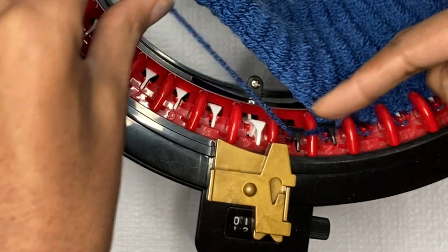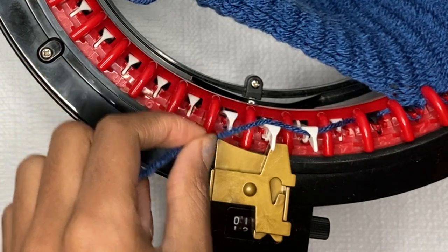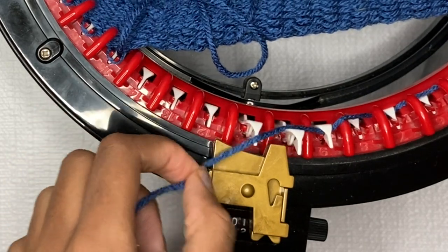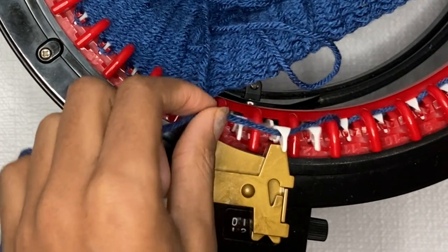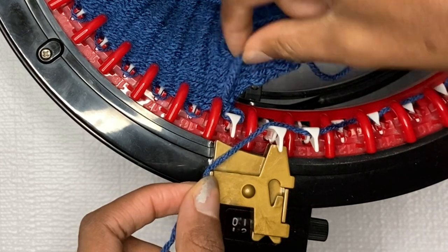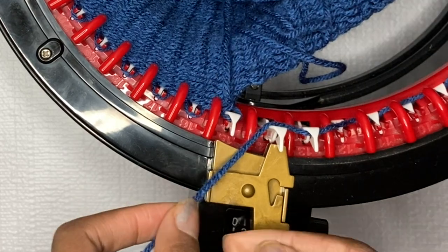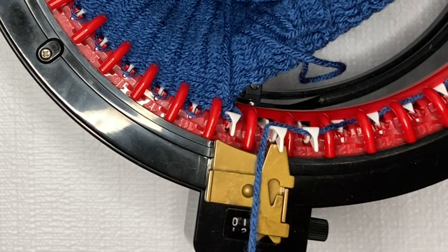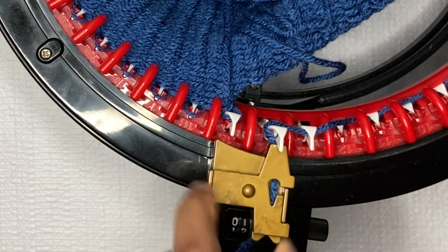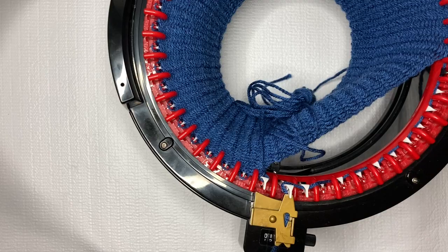So cast on is in front and behind, then in front and behind, in front and behind, and so on. Okay, so we have one needle left and we ended on behind. That's fine. We know that this is needle 15 and that's where we reattached our yarn last time, so that's a good sign. Make sure the yarn ends behind here on needle 14, open the yarn chamber, drop the yarn in, and then close the yarn chamber with the yarn inside the little hole. So now we can just circular knit as normal.